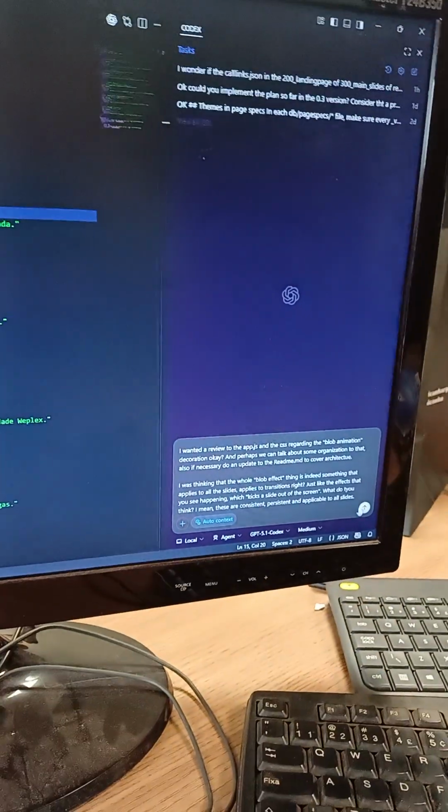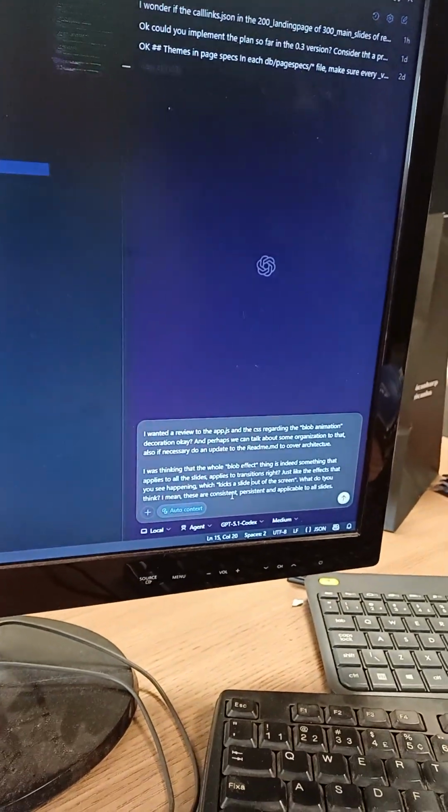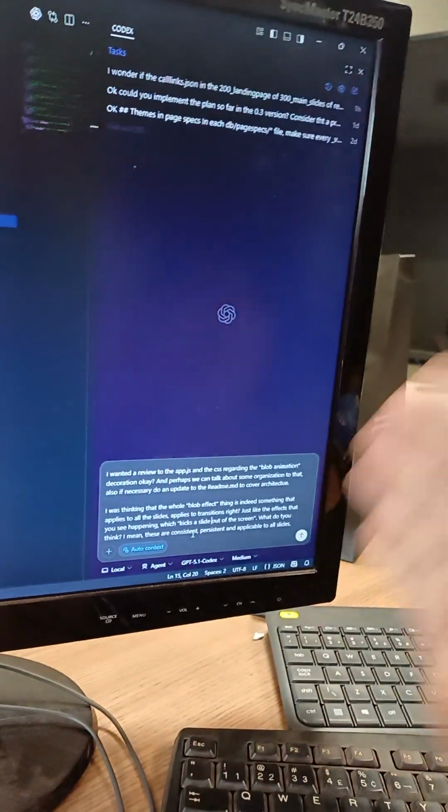What do you think? These are consistent, persistent, and applicable to all slides. So I'm basically making a point to the tool, saying we have principles here. You want these flex, blob animations, call it whatever you want, and the slides flying around, to be persistent across the presentation.